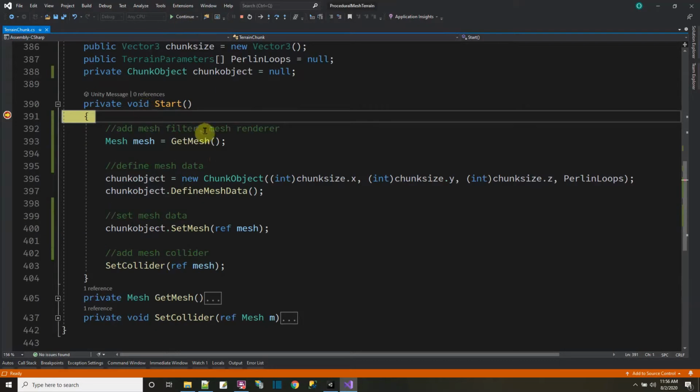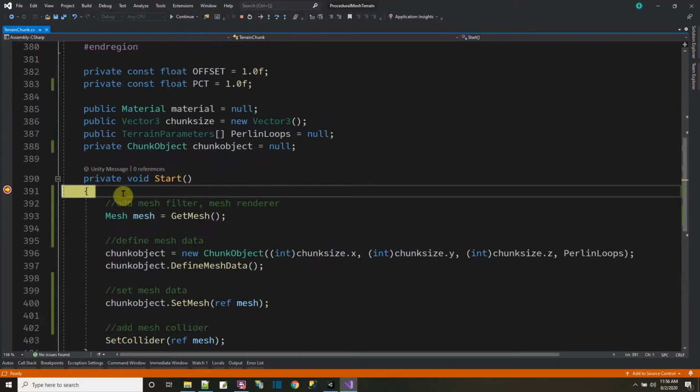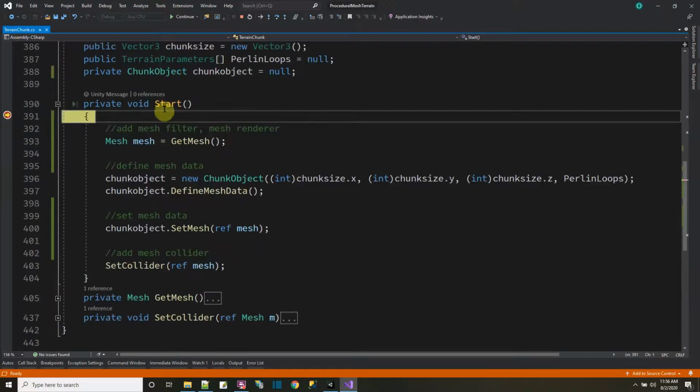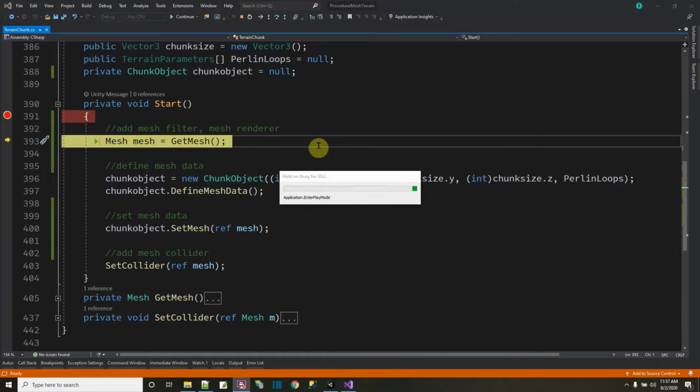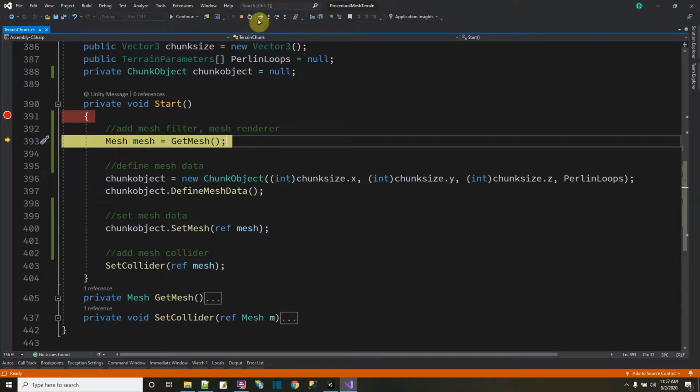Like I said, start is the first thing that it hits for every script. So here's the start function, and we come down, and the first thing we need to do is make a mesh filter and a mesh renderer on our game object, because, as you saw in the inspector window, which is taking time to get to. Maybe I can't get to it. Darn it. All right. So I have to add a mesh filter component and a mesh renderer component to my empty game object, and that's what this function does.